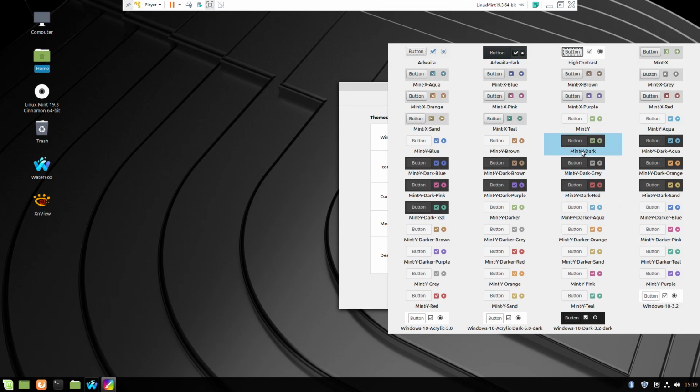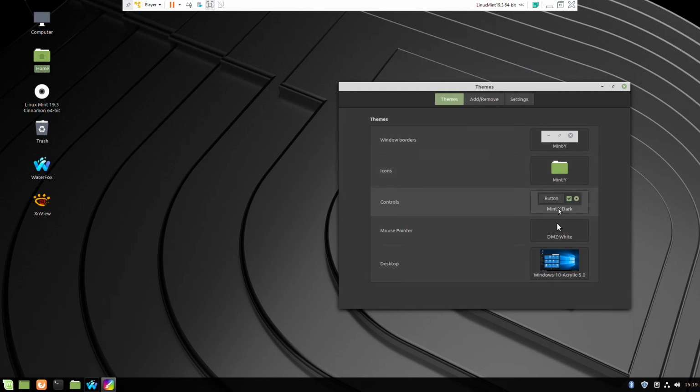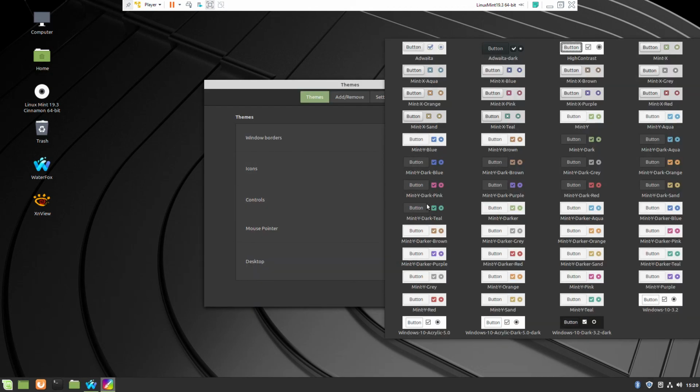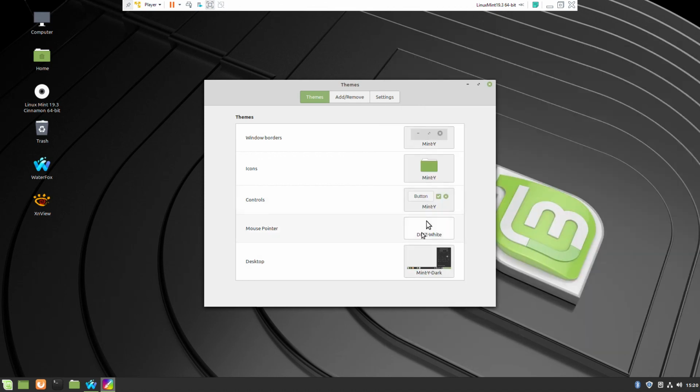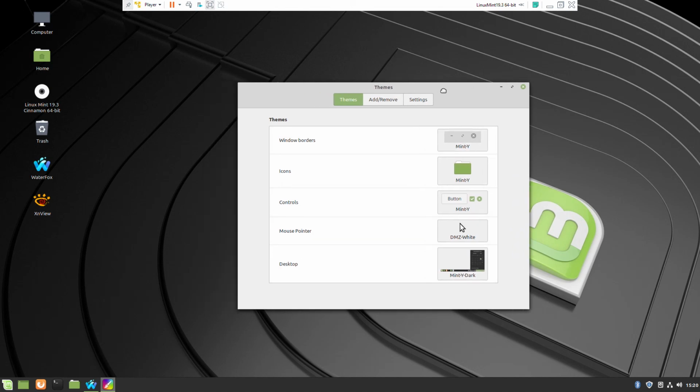Oops, that was the wrong one. And here we are, back to Linux Mint default.